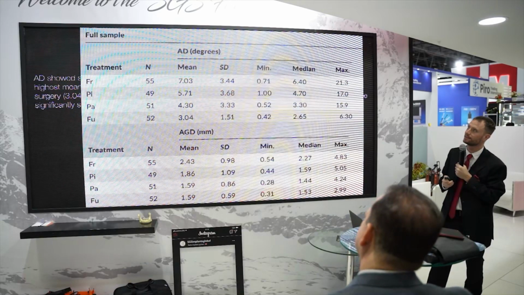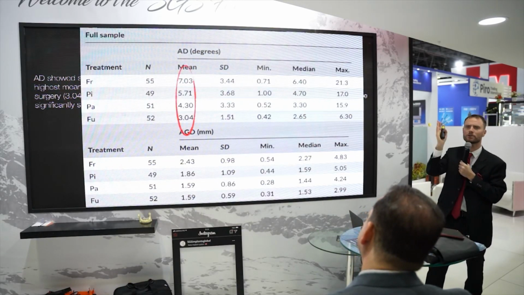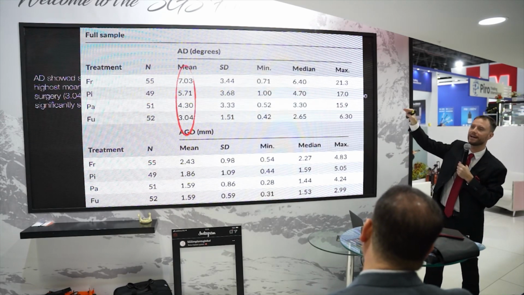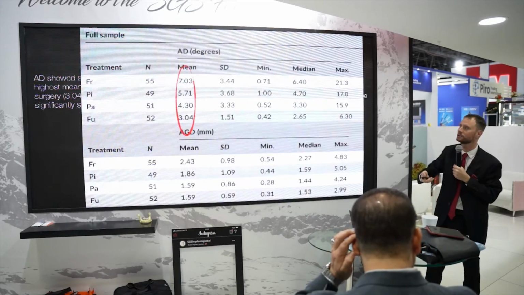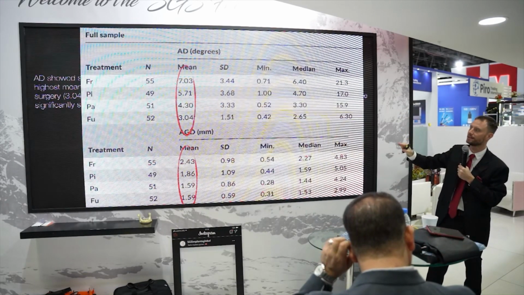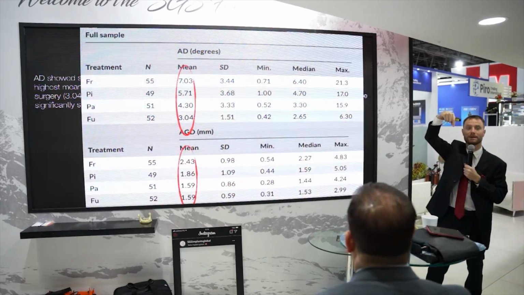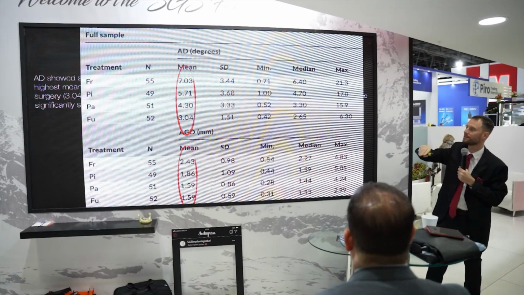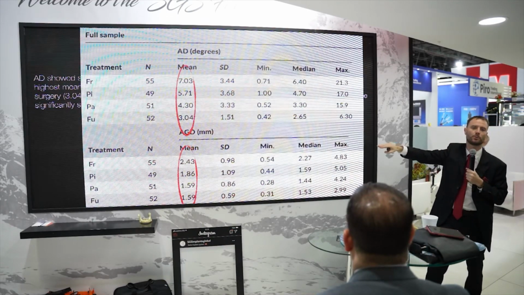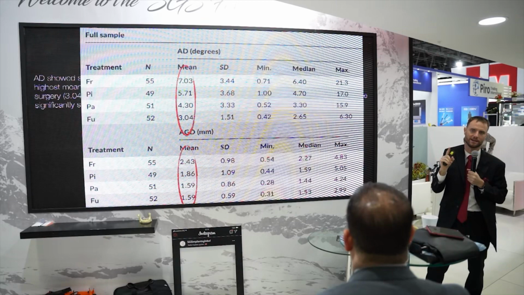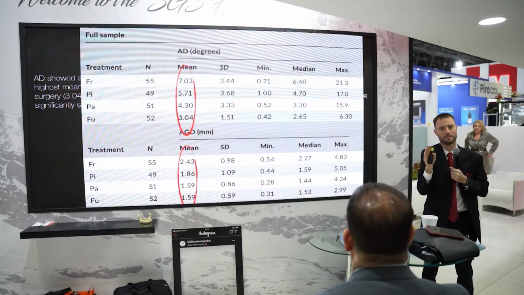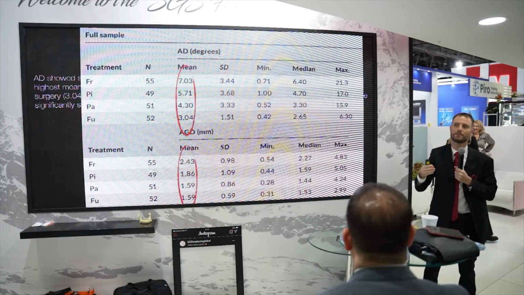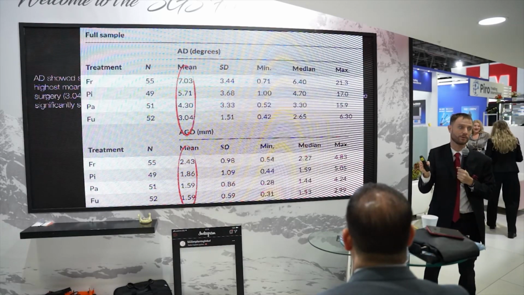Results showed us that the angular deviation, so how I deviate from my angle, is really different. From the freehand, you have 7 degrees of angular deviation. What shows us more is the apical deviation. This means my apex of the implant, how far is it away from what I planned. With the freehand, I'm 2.5 millimeters on average away. So if you plan something with a freehand CT, you can expect to be 2 to 3 millimeters away.